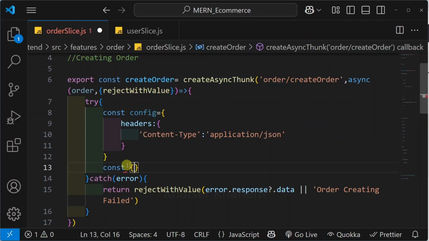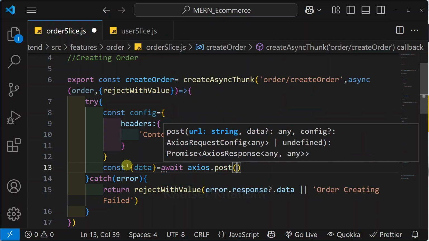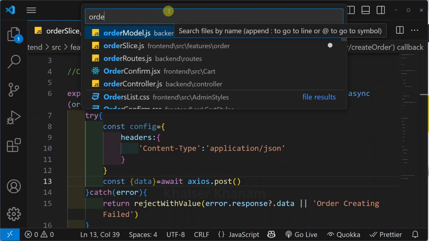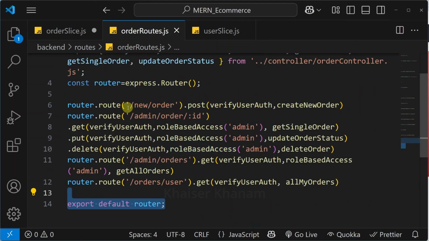Below this, directly destructure this data, and here I will be passing await Axios dot post request. From backend, I'm just going to open order routes. And inside this, for creating new order, we have passed the route and request this post.